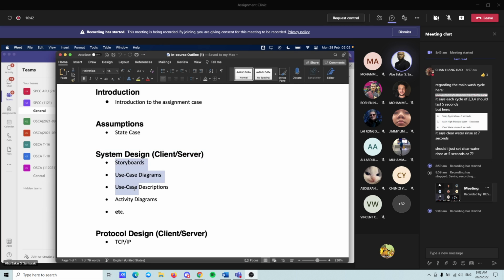So here are some of the suggestions of the contents of the system design. Whatever you do here must directly match the implementation you've made. There are cases where we've marked down students who provided either an incomplete design document or submitted a design that was not congruent with the implementation. So you have to make sure what you have defined on paper is how you actually implemented your work.